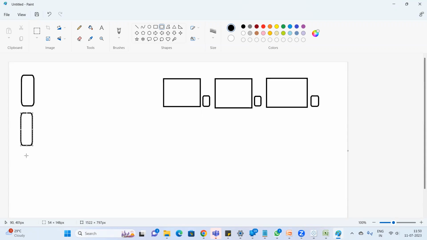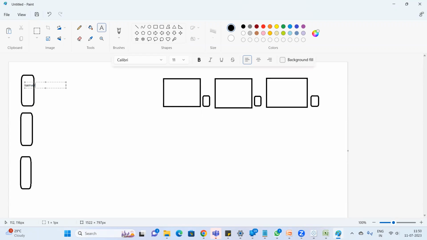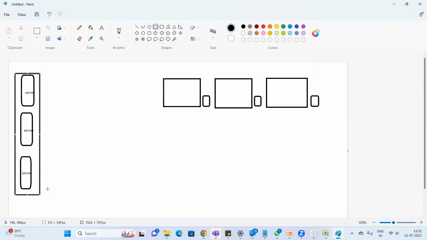Let's say these are the servers, all combined together, so this will be like one particular server.